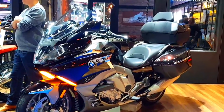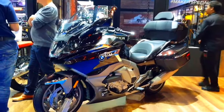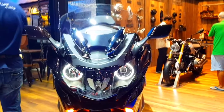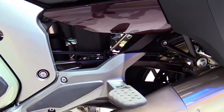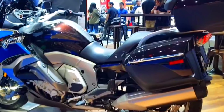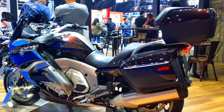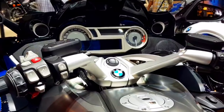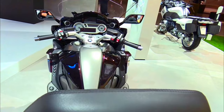The GTL's advanced suspension system features electronically adjustable damping, enabling riders to tailor the ride quality to their preferences and road conditions. The bike's dynamic traction control and cornering ABS systems provide confidence and stability in various riding scenarios, while the improved handling characteristics ensure a smooth and responsive ride.